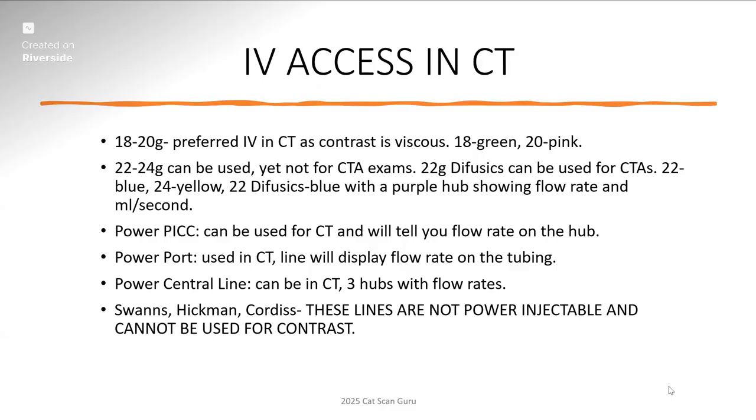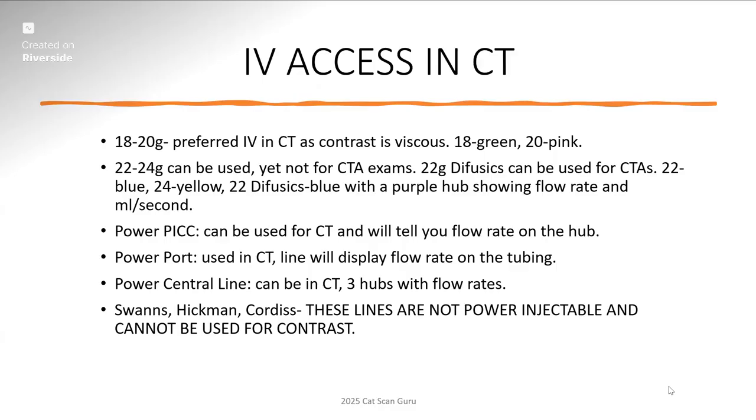A lot of times when they're accessed, the hub will tell you itself it can be injected at 5 mLs per second. If you don't see any of those things, do not use it. Do not use it, okay? Because it's probably not power injectable. Make sure that you look in the chart, ask, and get documentation that we can use that line.